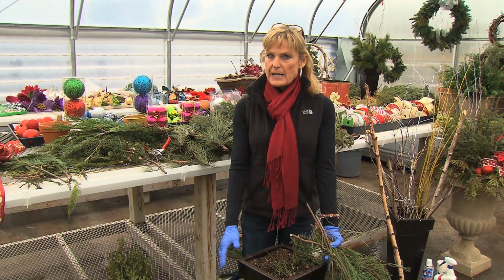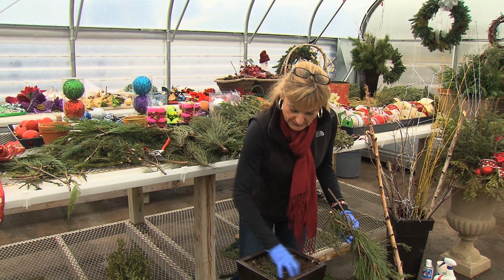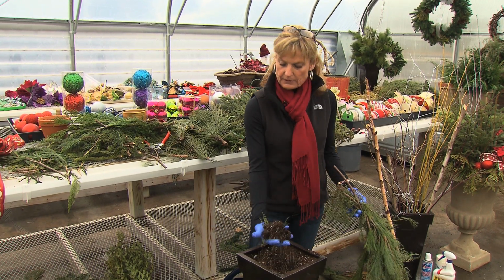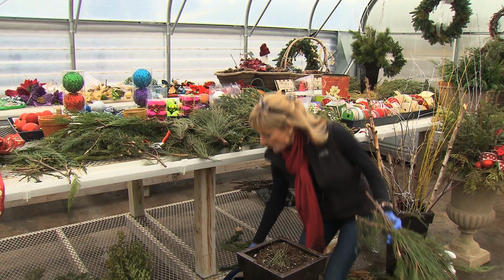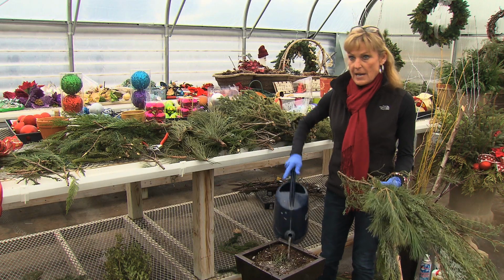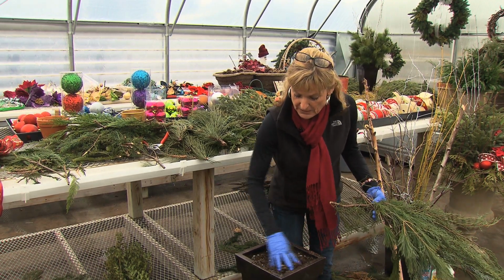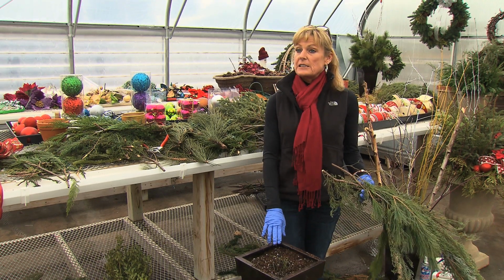One of the first things that you want to think about is, how tall do you want this? Where is it going to be placed? What size container do you have? So you want to be able to fill it with a good amount of soil here, and then you want to be able to water it, because this is living still, and it's still going to take up some type of moisture, so you want to keep it hydrated until it freezes.